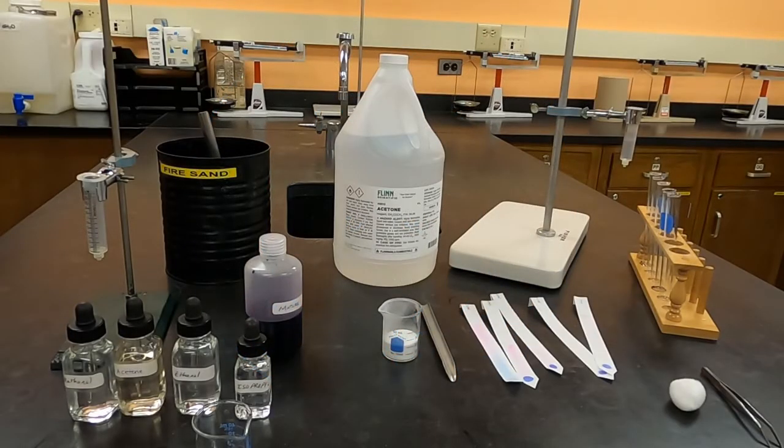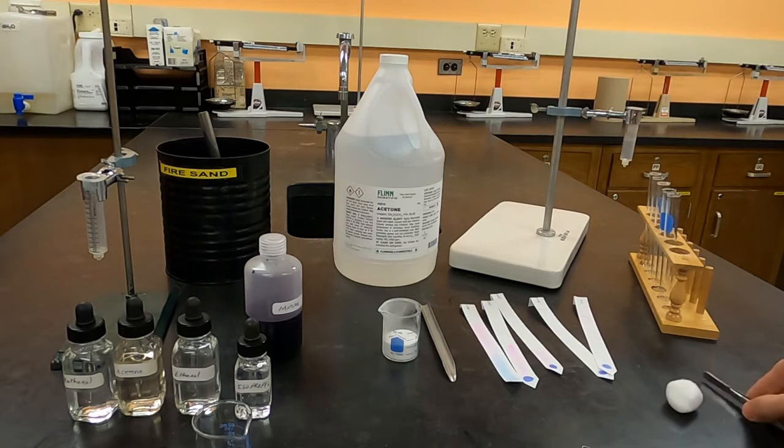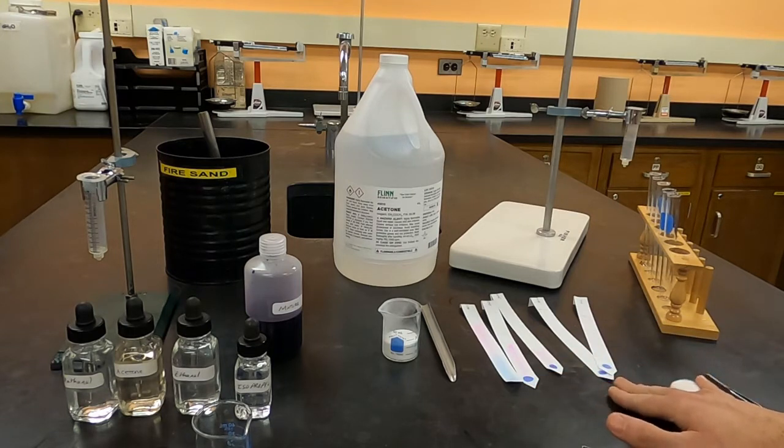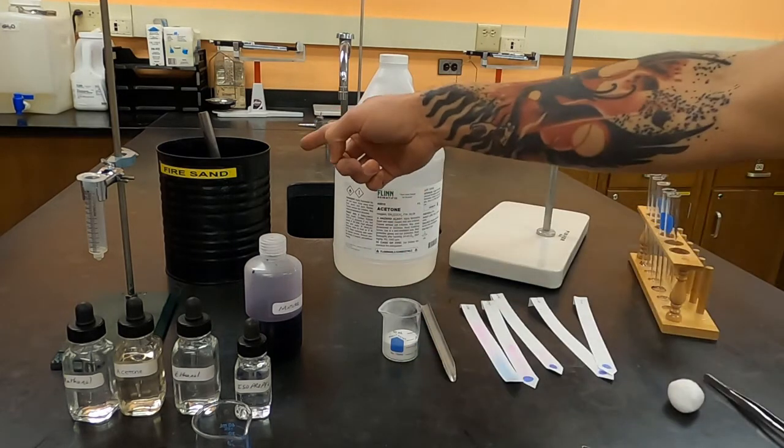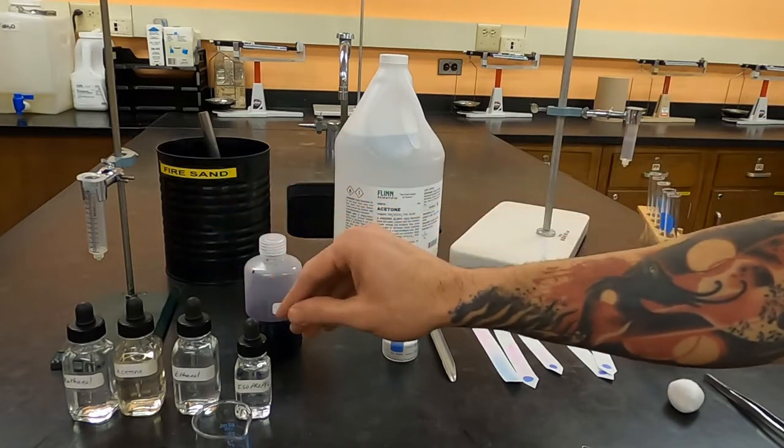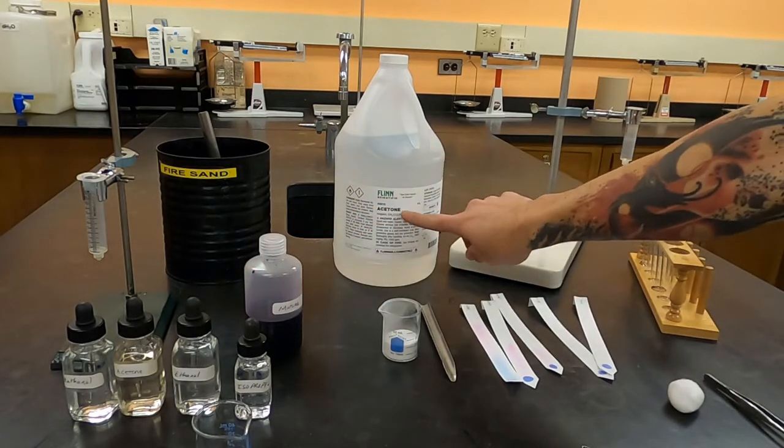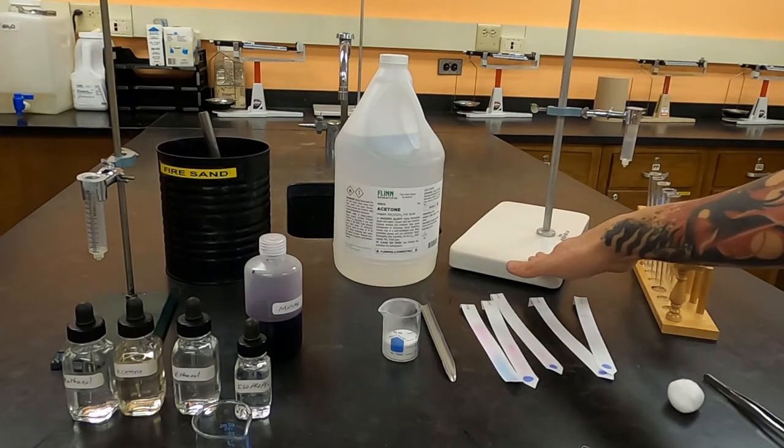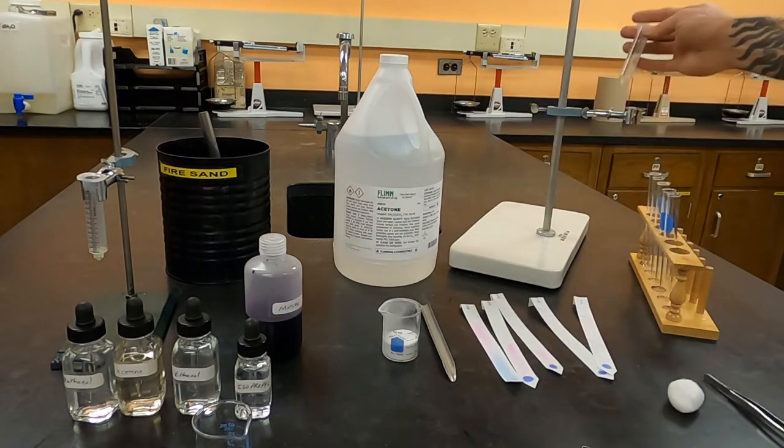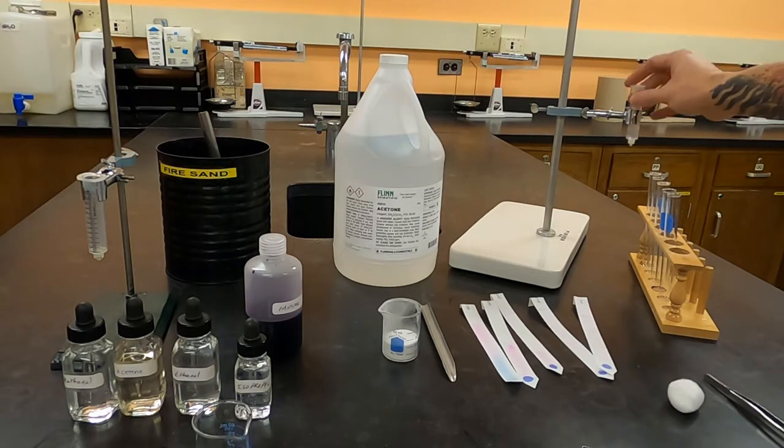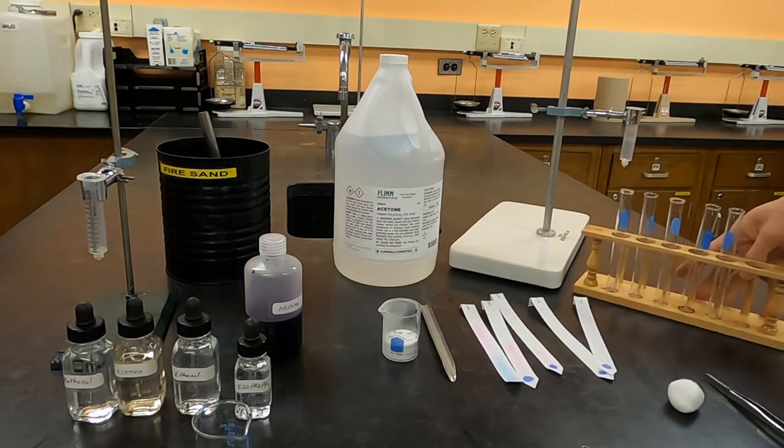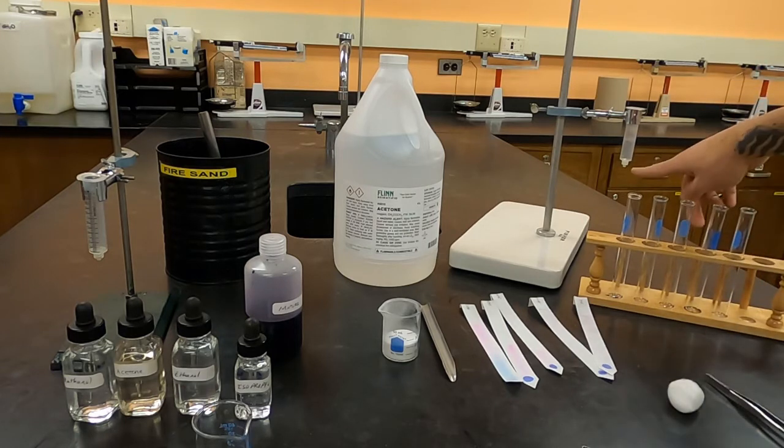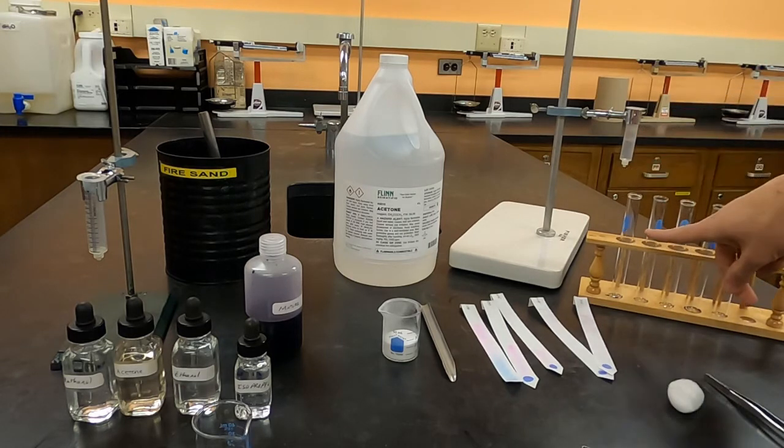These are the materials that you're going to need. I've got a paper clip, cotton ball, forceps, results from before, a scoopula, my packing material which is the silica, some sand, my solvents and a larger sample of my base solvent. I've got a ring stand with what I'm using as my column and collection vessels.